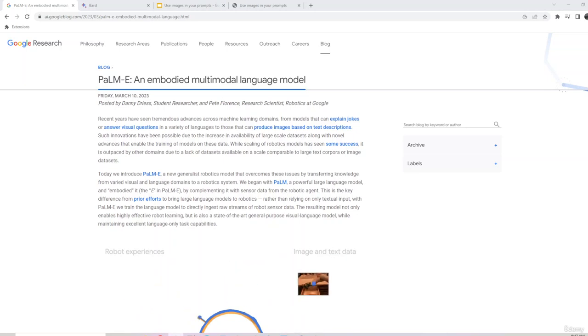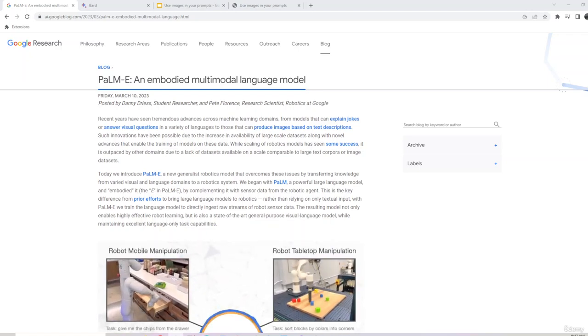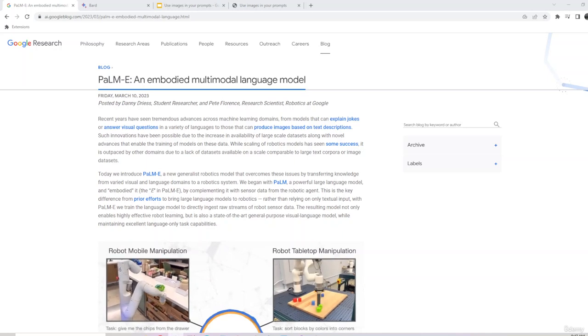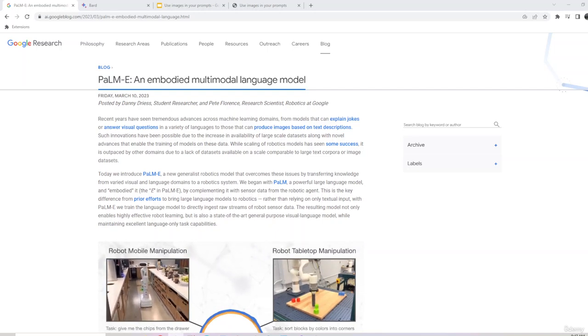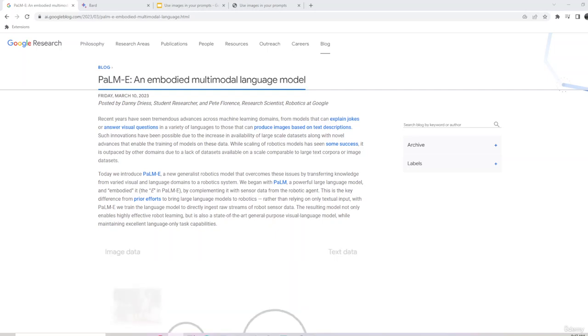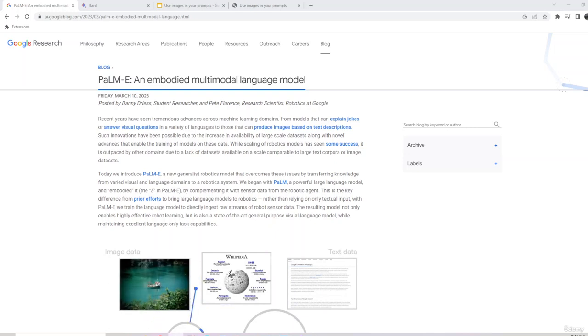Hey guys, welcome to this next series on Google Bard. We might have seen the new Bard updates that came out. The prominent among them was that you can now upload images to Google Bard, which basically gives Google Bard the eyes to interpret whatever you are asking. However, there are certain limitations. It's not yet able to perform everything. We're going to look at some use cases where it is able to perform and where it is not able to perform.